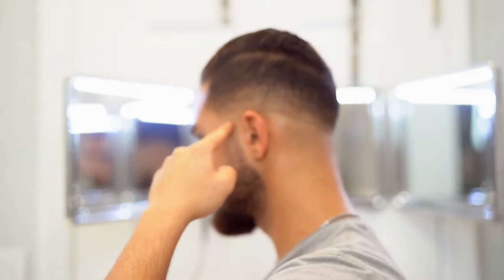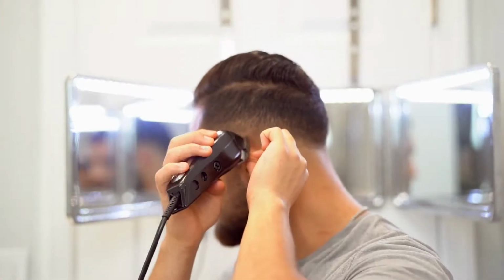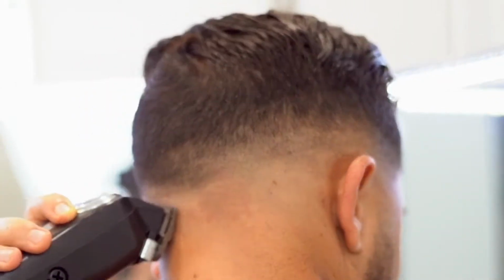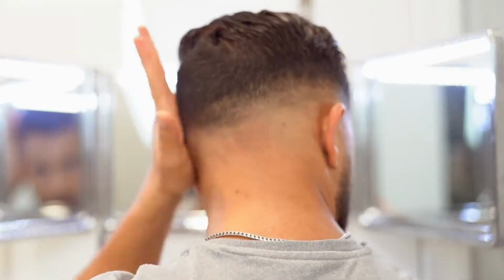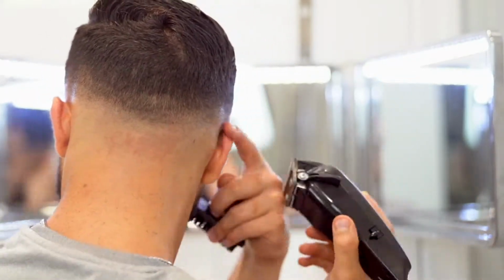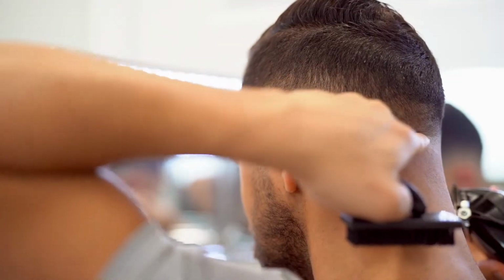Sweet, so our guidelines are created and we can finally start the fading process, starting with no guard and a closed lever. Now this portion is super important guys because it's all about the flick of the wrist, right? It's the flick of the wrist. I can't believe I just said that. But it's true, it is about the flick of the wrist. It is important because we move a very little bit on that line, and that wrist motion is super important because that gives you that mini fade in that area, and it allows for that line to vanish and just fade into the next guideline.